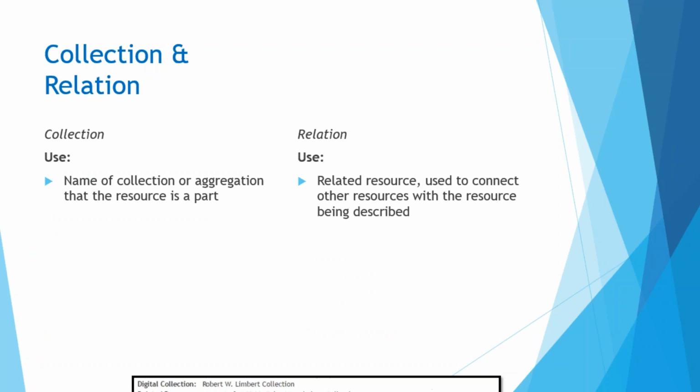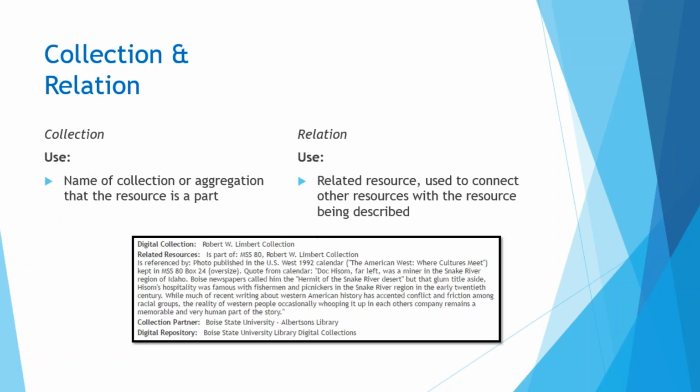The collection field is required and is not repeatable. It is used for the name of the collection or aggregation that the resource is a part of. This example includes the name of the digital collection, though this field can be used to describe the physical collection of which that resource is a part. So here we see the digital collection.